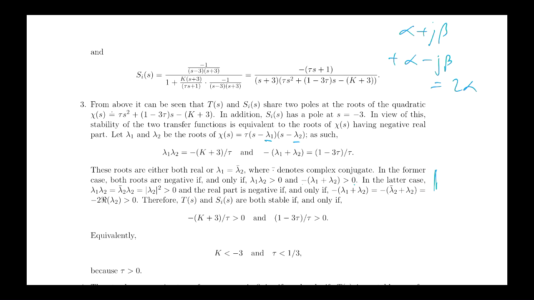There are no real tricks there, but it boils down to this has to be positive, and this has to be positive. Those two conditions then constrain k and tau. Tau is a positive number. To get this to be positive, we need this to be negative, so that when we multiply it by minus 1, we get a positive number. That'll be the case as long as k is less than minus 3. And then you need this to be positive, which means tau has to be less than a third. As long as we choose the controller parameters in that way, we'll end up with a stable closed loop.